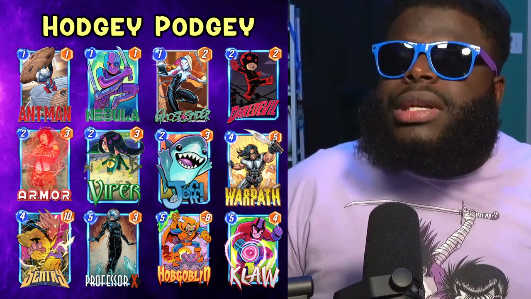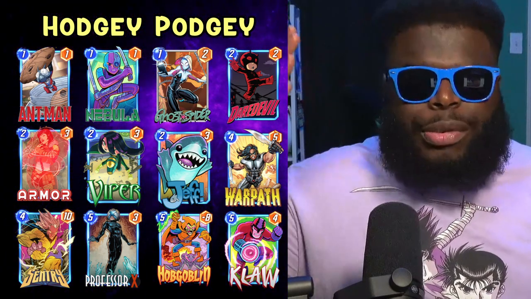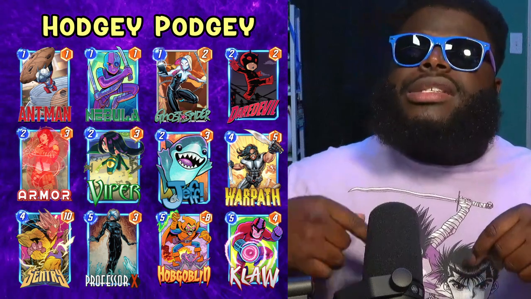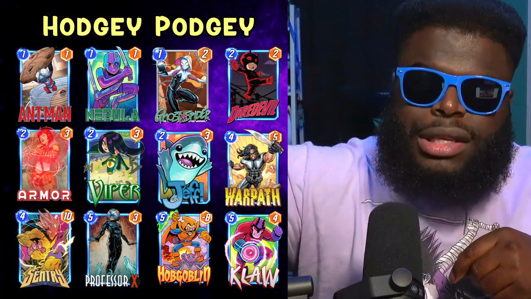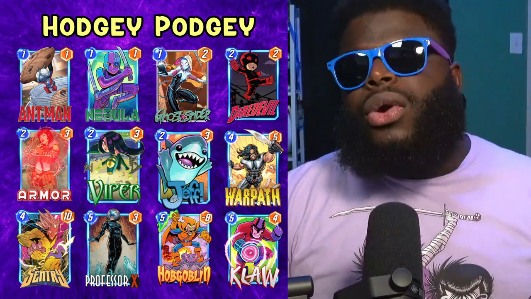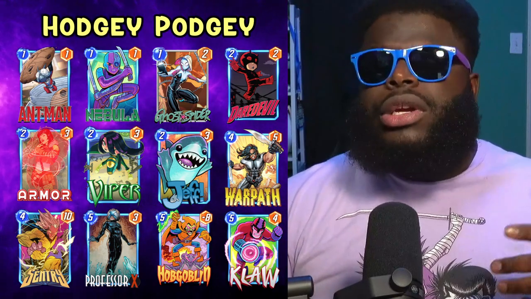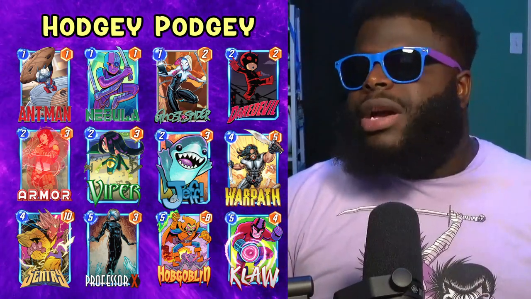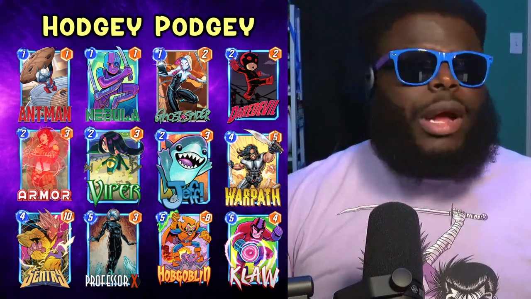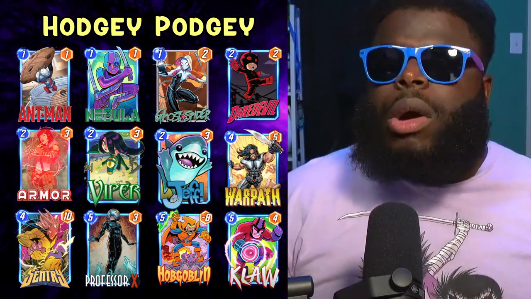Something else that was really nice: if you decide to use Sentry and you have a Professor X on that right lane or it's not filled up, you can even just toss the Void over, and then you can pull Viper back with Ghost Spider. So there are some things you can do here. Of course, Daredevil is really great with Hobgoblin and Professor X, even just for having the knowledge. Armor is there pretty much just to protect our one drops and our big boys, which in this case are just Warpath and Sentry.